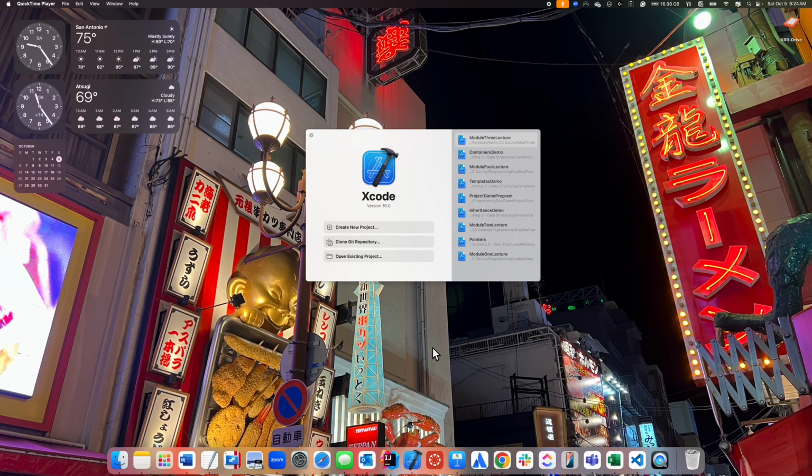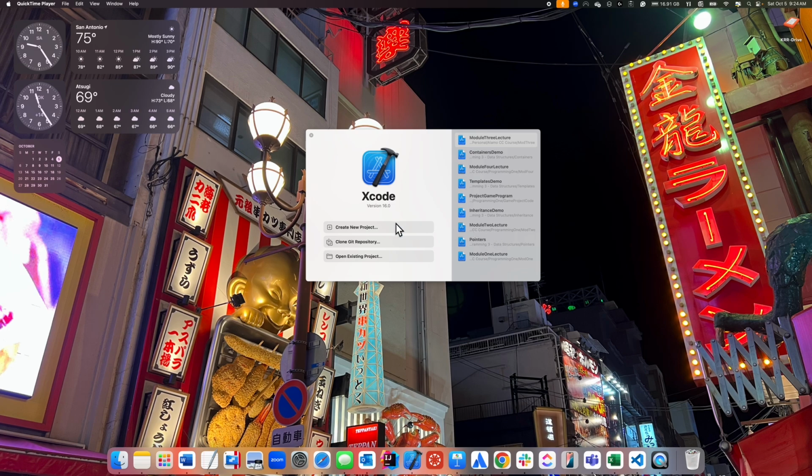Everyone, I'm going to show you how to use Xcode to do your C++ assignments. Now, once you launch Xcode, you will likely not see some projects that you've done in the past listed over on the right side. You probably won't have any. However, as you do projects, they'll start to appear. It'll be a listing of your recent projects.